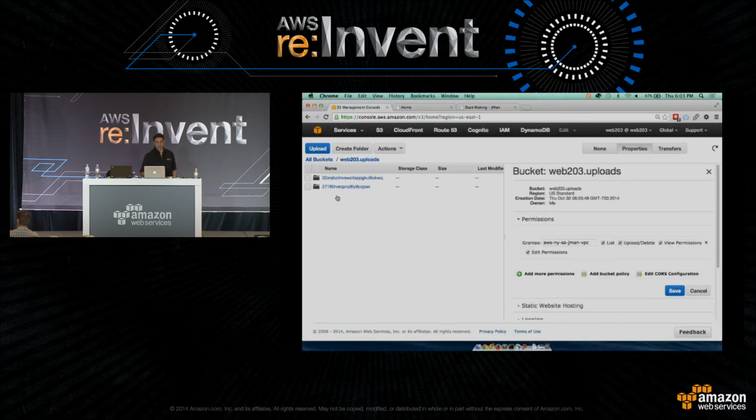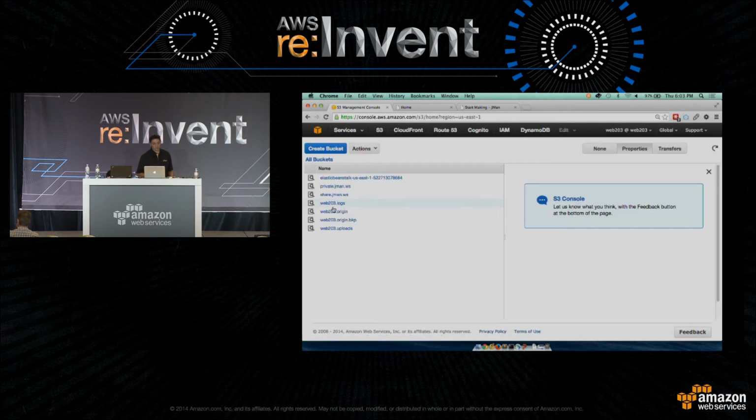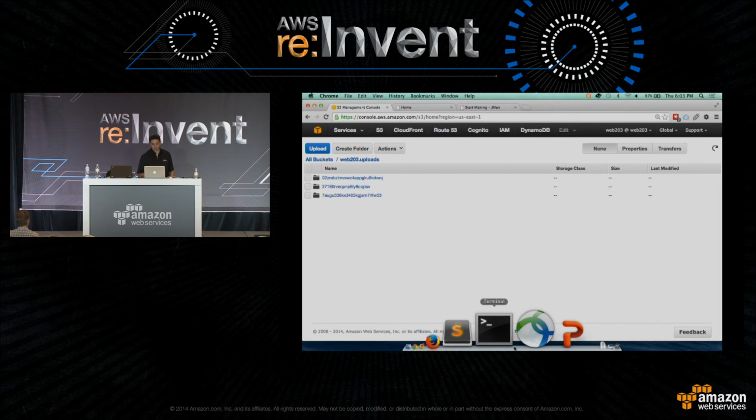If we go back to the management console, there were 2 here. I'm not sure if somebody maybe uploaded while we were here or maybe had some things in the bucket from before. But if we go to the uploads bucket, we'll see that there's 3 files there now, right? It's actually just a folder, but if we go into the folder, you'll see the actual file. I did that so that there are no name collisions on any of these folders, so it has a random GUID.